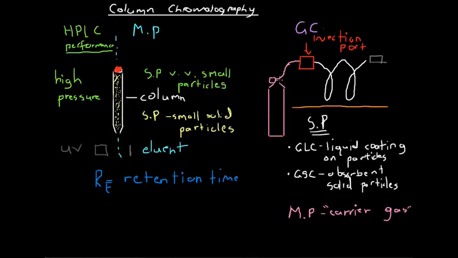So we turn it into a gas, and that way, as we let the carrier gas out of the canister and we pump the carrier gas through the injection port and into the coil, the vaporized sample, or the gaseous sample, is then going to be carried by the carrier gas. Just the same way that the sample here is dissolved in solution, this sample is vaporized, and so now we have a gaseous sample that is mixed in with the carrier gas and then carried through the column.